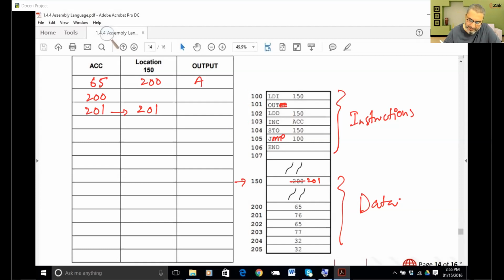Okay, so 100 says that LDI 150. Yes, it is a loop, but this is a never ending loop, because it always makes you go back to 100. So there is no comparison. So it is an unconditional loop, which is actually ever going on.